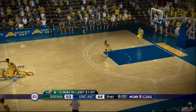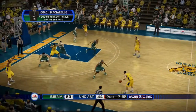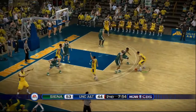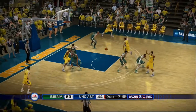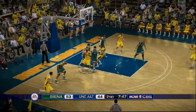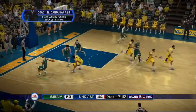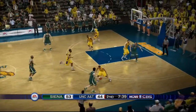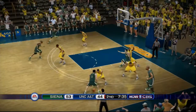Around 8 minutes remaining on the game clock. Looking for a good shot. In the lane. There must be a lid on that goal, Bill. Nothing is falling for it. You got to shoot it with confidence, and they're not. They're just throwing it up there and hoping for the best. They need some better looks.